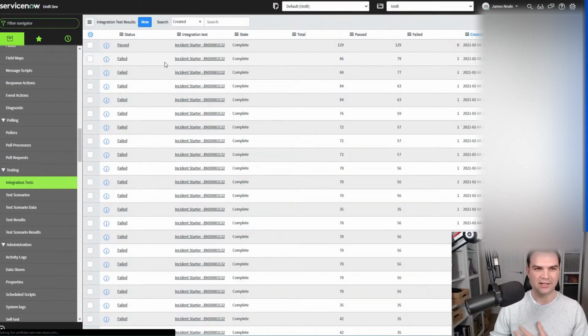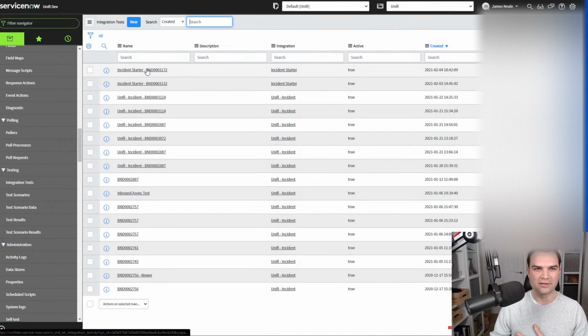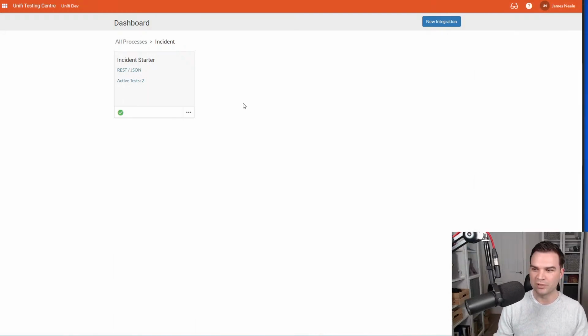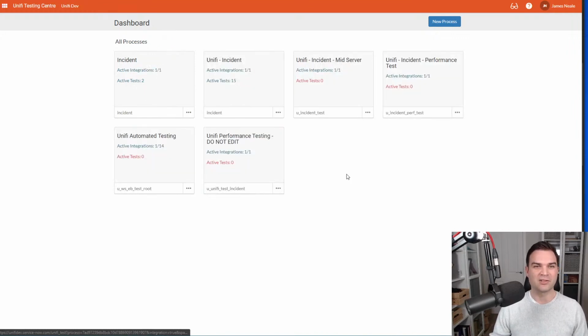We've got the integration tests themselves, and these are going to be linked underneath. We've got the processes, we've got integrations, then we've got the integration tests that belong to those integrations, and then from there we've got results and all sorts of data that we want to bring up to the surface and show people, just to make it nice and easy to see. Whether or not we stick with this, I don't know. I'm going to basically smash this out, see what I can get done in about 2 hours, and go from there.